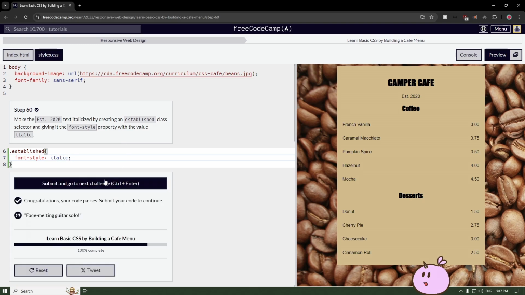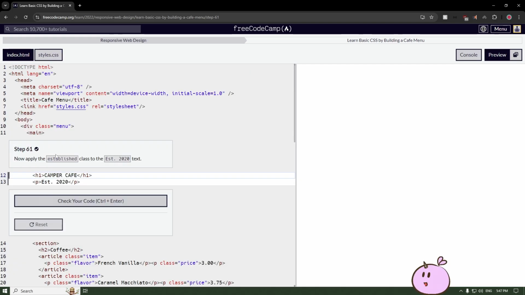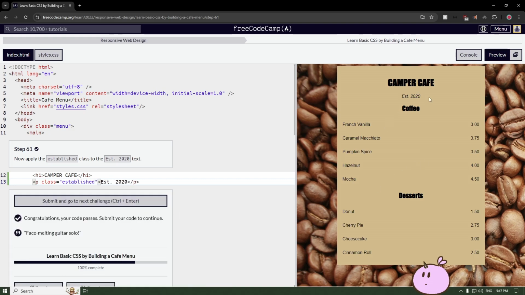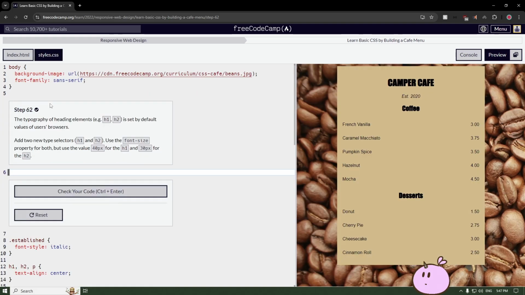There we go, we have it. It's not applied yet because we don't have that over here. So now we have to add a class called established. And now it's in italics. Okay, let's see now. Add two new selectors.